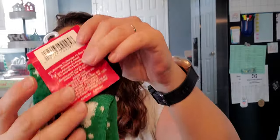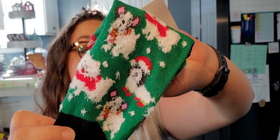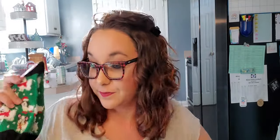But, I mean, they're just so cute in their little Christmas hats and scarves and everything else. I love it. So, there are those. Now, these are actually found in the party section, but I'm going to put them with Christmas because they're for my Christmas presents. This is a repurchase.